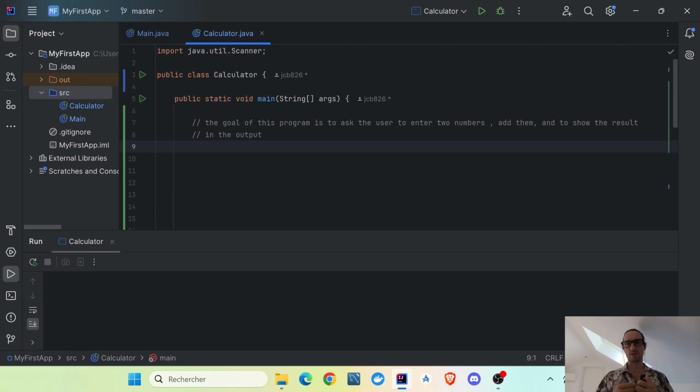So if I wrote 5 the first time and 5 the second time, the console will do an output showing the result is 10. All right? So one more time, we ask the user to write a number inside the console. The user writes it. The console asks the user to write another number. The user writes it, and the console is showing the addition of the two numbers.